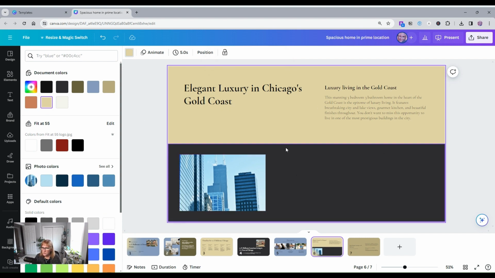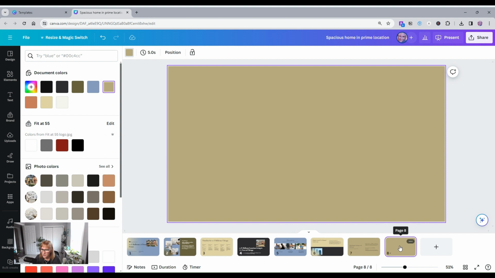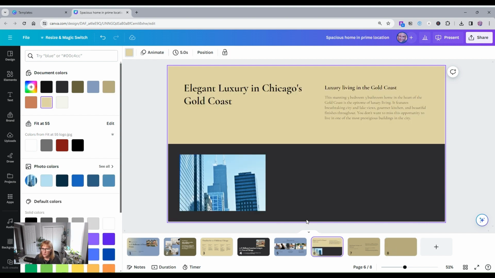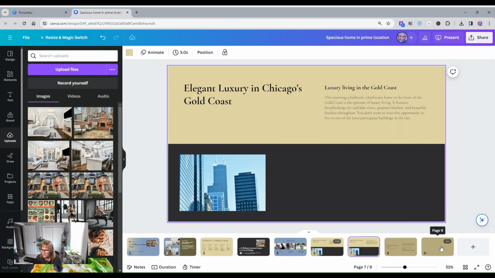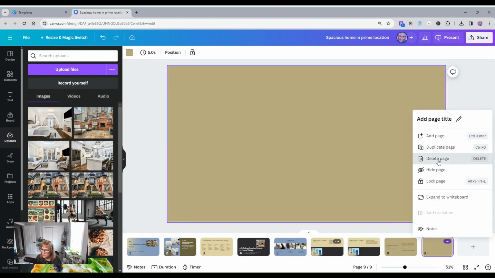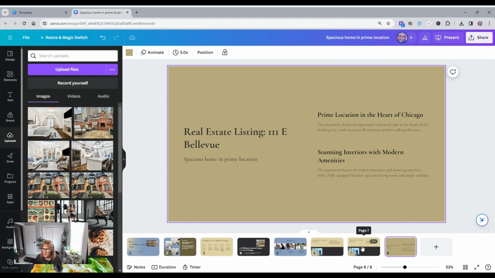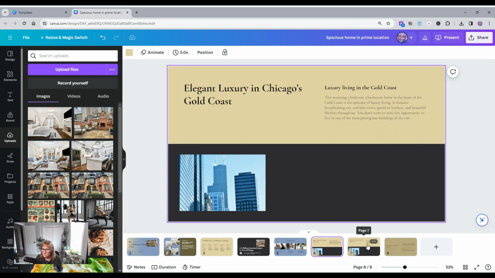So you'll finish doing all of your edits, making your modifications, and you can also add more pages. Obviously, you can add a page here. If you like this layout and you have a little bit more to say about the area, let's say, you can click on these 3 dots and say duplicate page. We're just going to delete that one. And put in whatever additional information you want to put in.